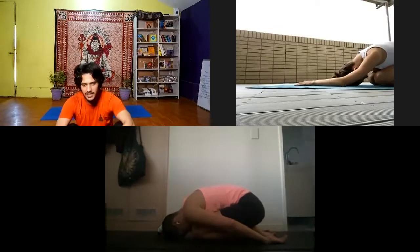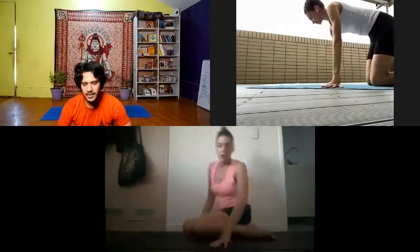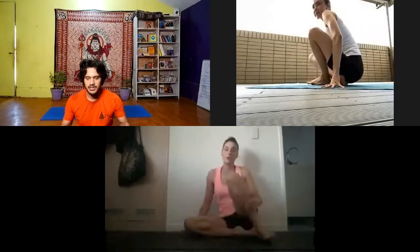Slowly sit in Virabhadrasana. In this position, sit in this position only. Keep your legs folded, or you can also sit in cross leg, simple cross leg. Close your eyes, keep palms on your knees in Gyanarjuna Mudra. Deep breath in and deep breath out.